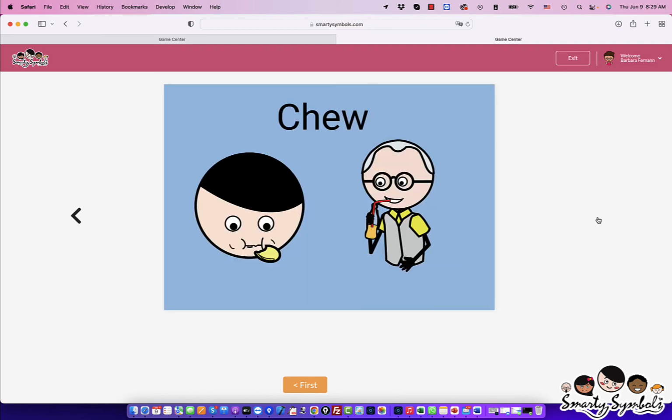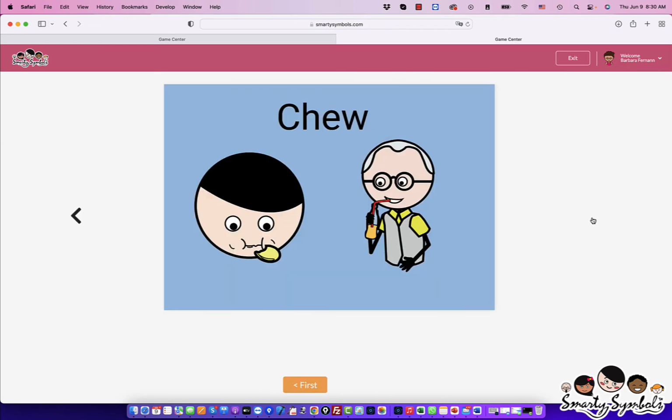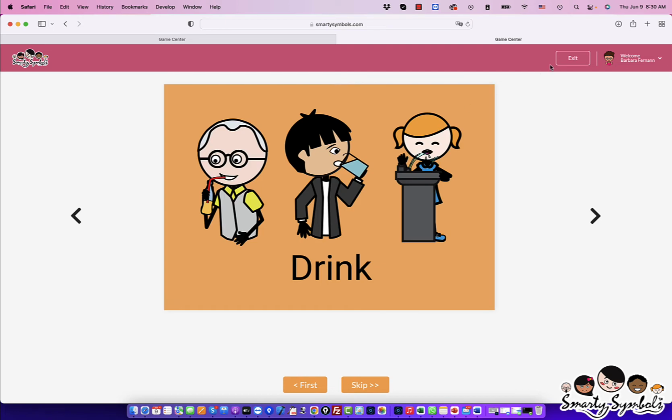Drink, and here is our question. Chew. Is it this one or this one? Remember how we had a green shadow around this one? It's not here. And we had the red. So those green and red shadows on the previous screen are just for us as the creators of this resource to know that we've already applied a setting to an element. So chew, this is the correct answer. This is the incorrect answer. You can always click here, go back to first, or you can skip and go back this way.